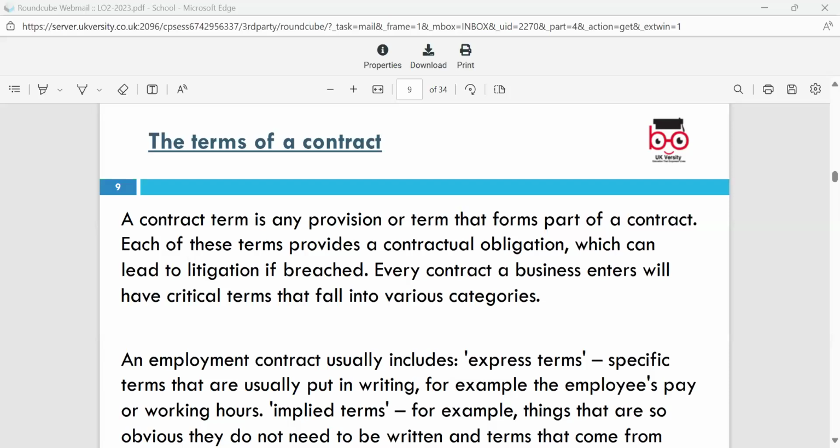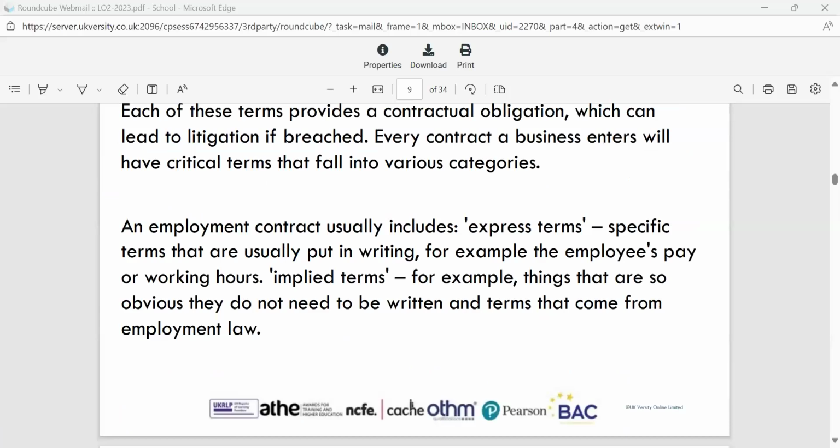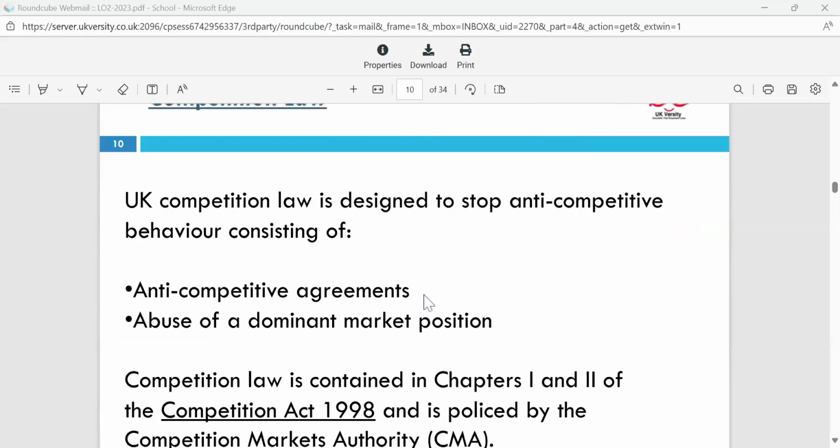So these contracts, like we said, could be express or implied. Important conditions are major terms of a contract, and if they are breached, the contract, like you said, will end. So they have to take into account these terms, and these are written into the contract to form the contract. So it's really important that these terms are taken into consideration. Otherwise, it's a breach of a contract.